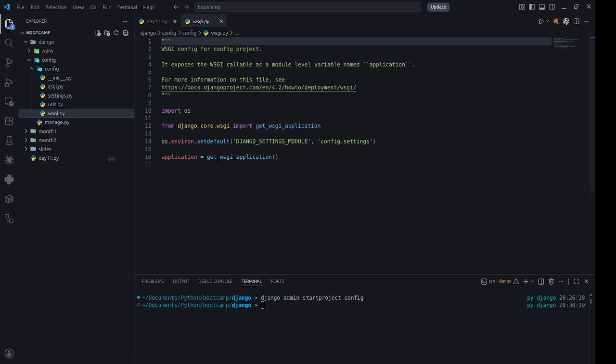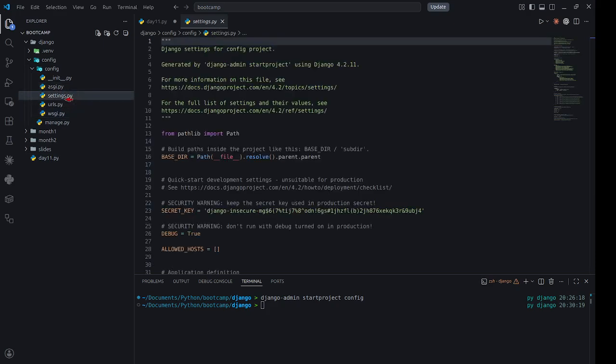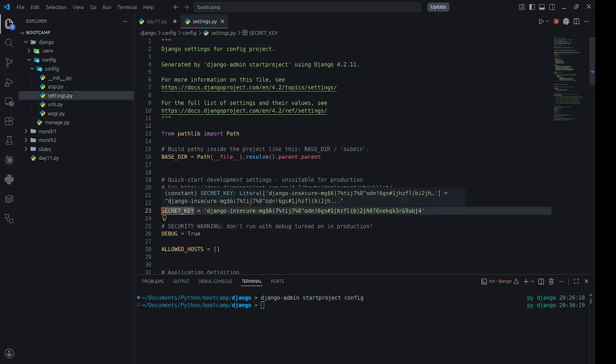We're going to learn about what each of these files do as we go on. What you must know, which is very important: if you go to settings.py, I don't know if for you it's still going to be line 23, we have this SECRET_KEY, django-insecure. This is a very, very important, critical, sensitive key.